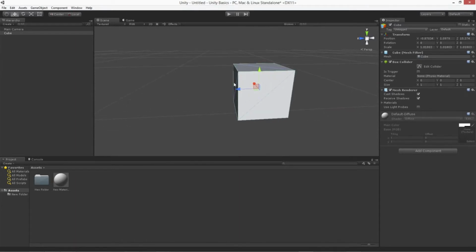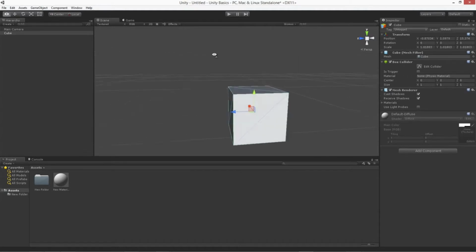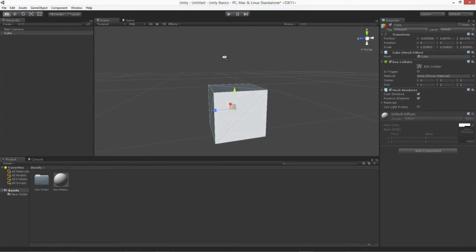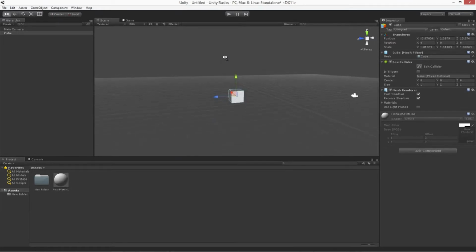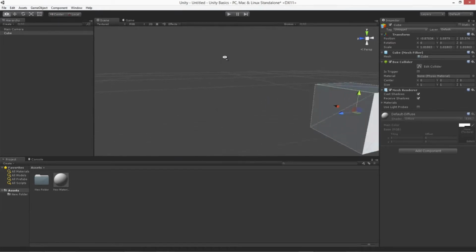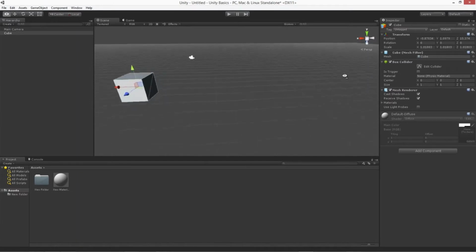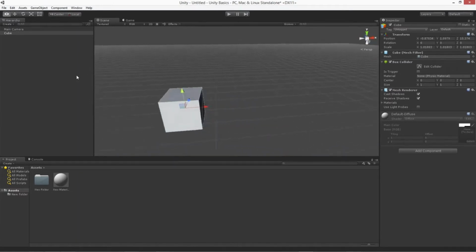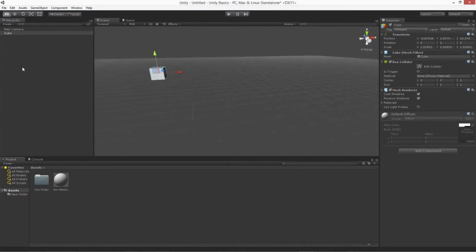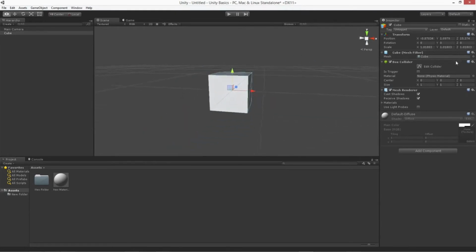To do a fly through inside your scene, if you right click on your mouse where you have your pivot, you can now use your WASD and you can actually push forward, back, left and right, so you can strafe around, and as you move around you can move your mouse and focus in and around the scene. Those are going to be all the different options you can use to actually navigate within the scene.